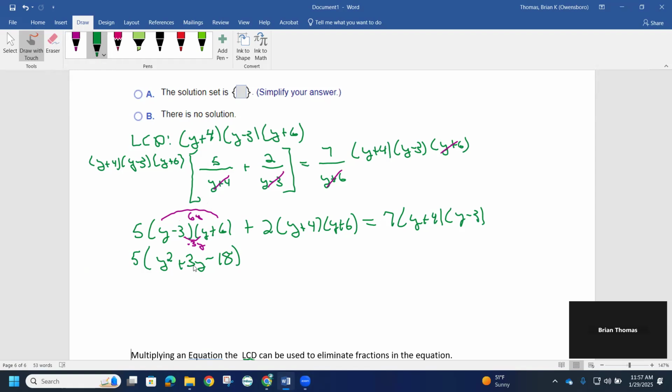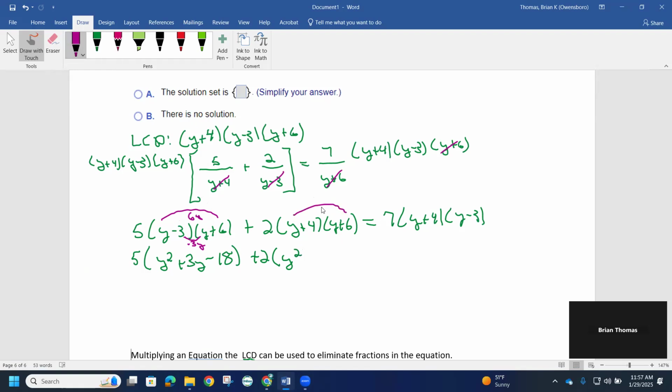So I'm going to hold off on multiplying the rest of that. I'm going to go ahead and multiply this binomial times this binomial. So I'm going to have plus 2. And then I'm going to have y times y, which is y squared. But then I'm going to multiply the outer and inner, and I'm just going to do it here.